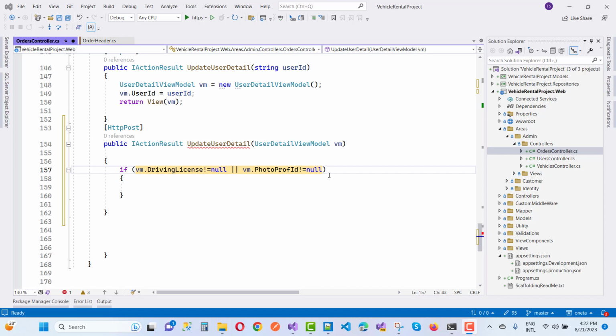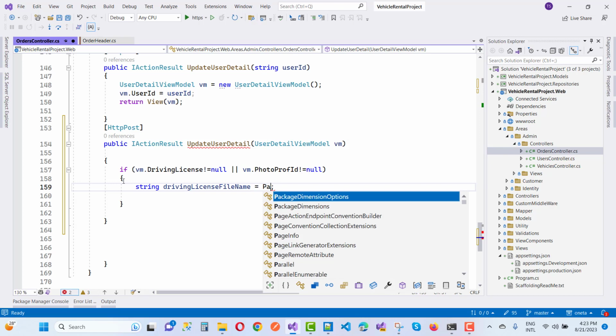Both are required. So if it is not null, both our conditions will be true. Then you can say string, driving license file name. I just want to add it here.